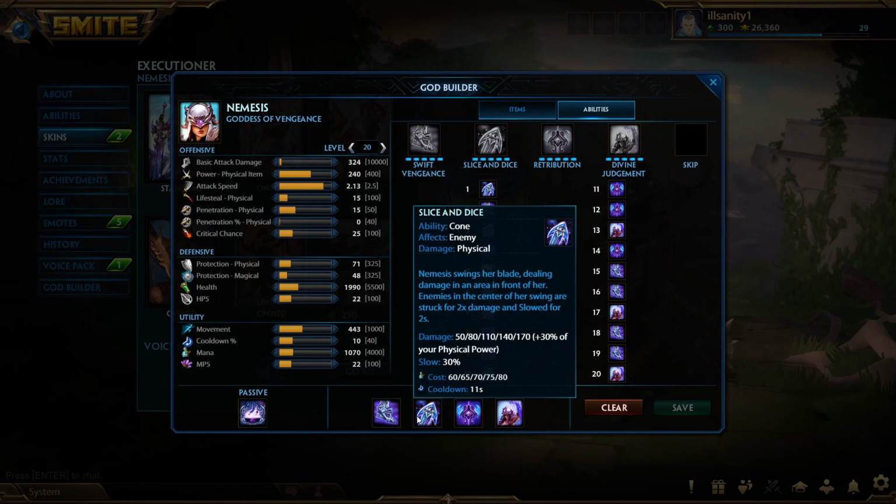Next is Slice and Dice. This is your most important damaging ability. So she swings her blade, dealing damage in an area in front of her. Enemies in the center of her swing are struck for 2 times damage and slowed for 2 seconds. This is everything to Nemesis. It does damage, and it slows. I mean, you can't go wrong with that. And it's a pretty good size cone, so it's a good ability.